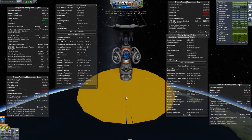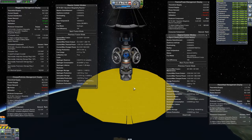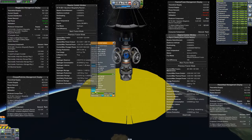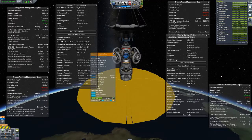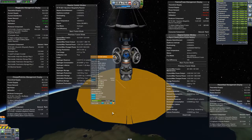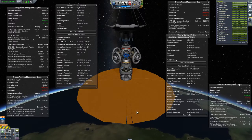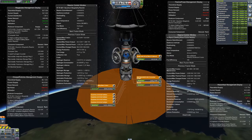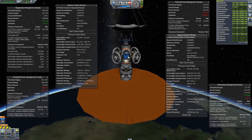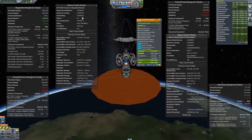Oh, one thing to remember with these umbrella radiators. See how this thing looks like it's about to turn white hot and explode? Well, here's the thing. They actually don't start deployed for whatever reason. So go ahead and make sure to click on that deploy once you're out here, and look at the magic happen. This right here messed me up for a little while, and then I realized, oh, you got to actually deploy them. And then your waste heat starts going down to reasonable levels while you are controlling a quantum singularity out here in orbit, producing absurd amounts of power.